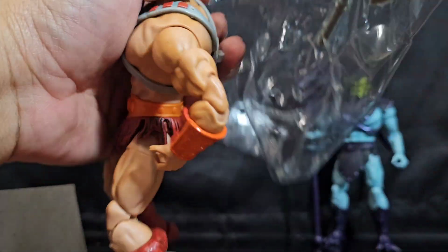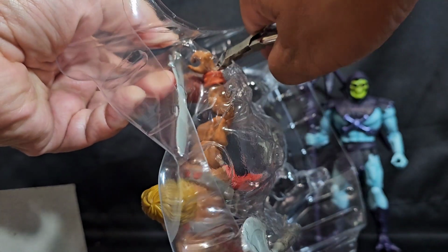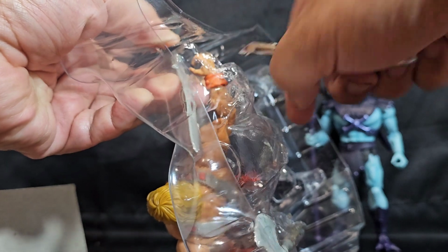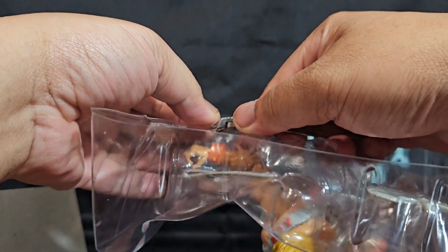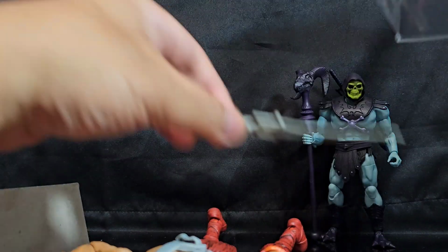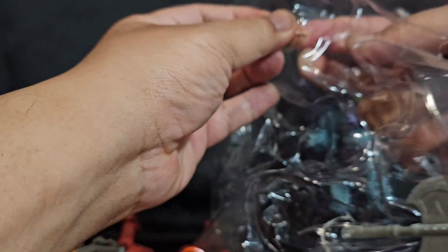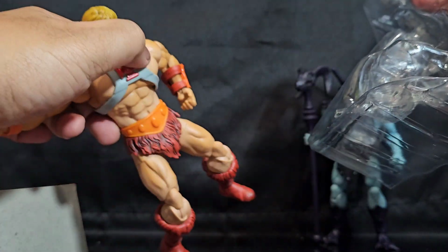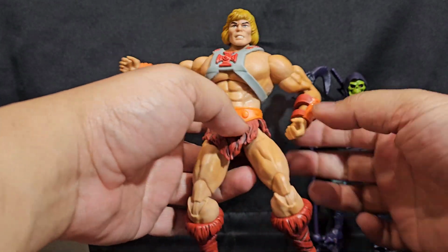Okay, good. Got that out of the way. So his. Okay. A lot more than I bargained for. But let me see. Let me try to get it out. Now, this is not a Walmart exclusive, which is why it's awesome. But now it makes me wonder, well, why didn't they make the rest of them not exclusive? It comes with a fist and a chop hand. Might be for a shield. Or when he does the held aloft pose with a sword, right?